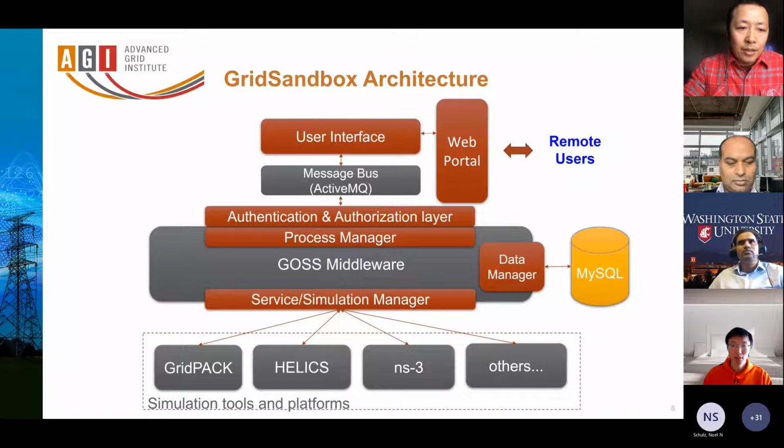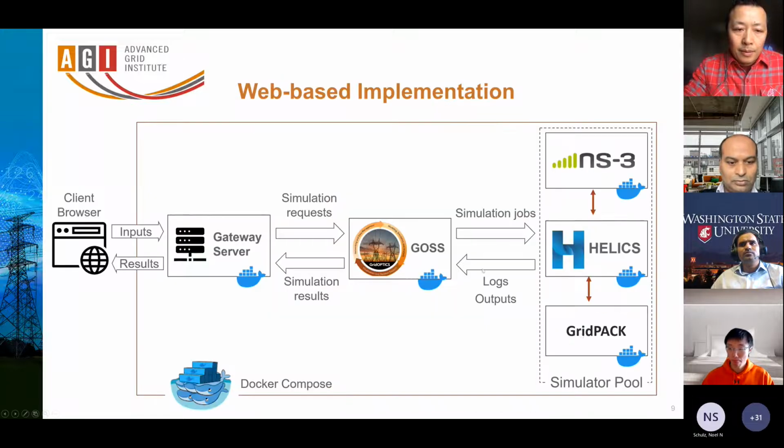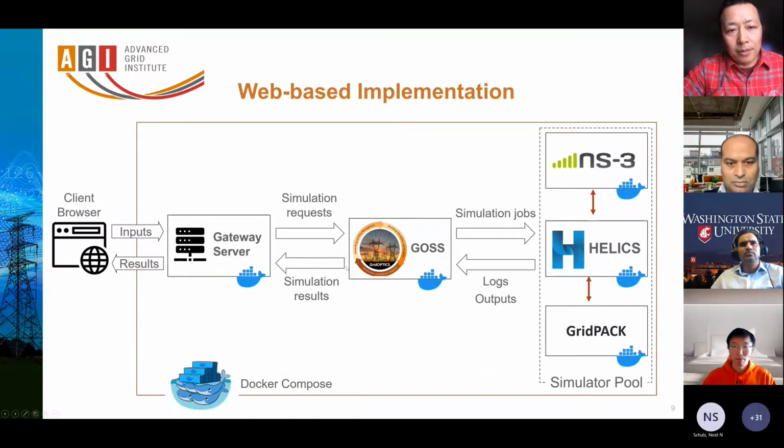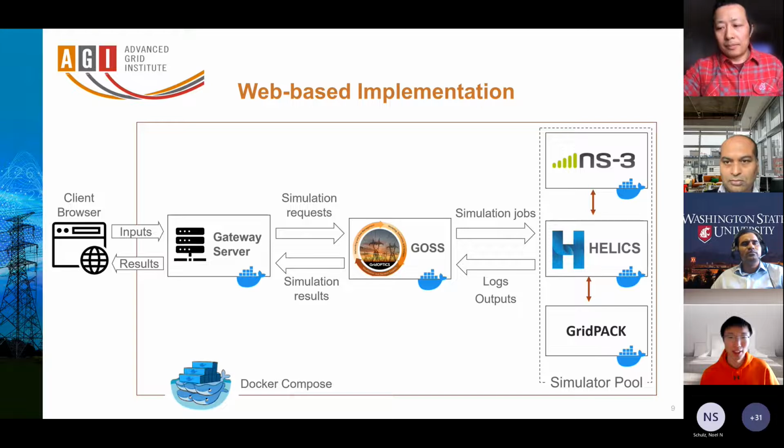So with that said, I'm going to transition to Dexing to show you more details of how we actually develop Sandbox, how we interface with the users, and what kinds of ways the users may be able to leverage this capability. Following that, Sanjeev will give you use cases, and again, Anurag will close the whole presentation. So Dexing, can you please take over? Yeah, sure. Thank you, Henry.